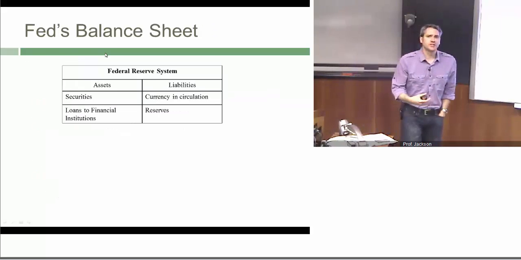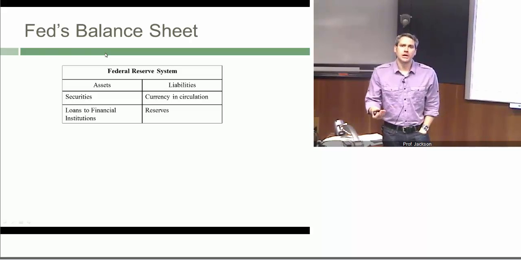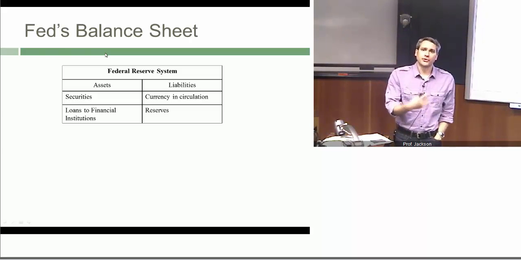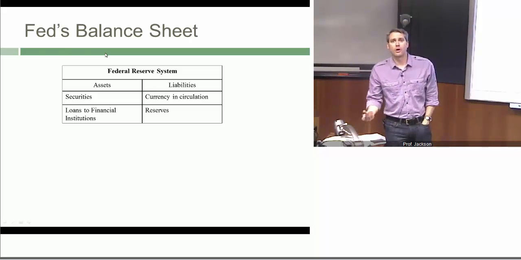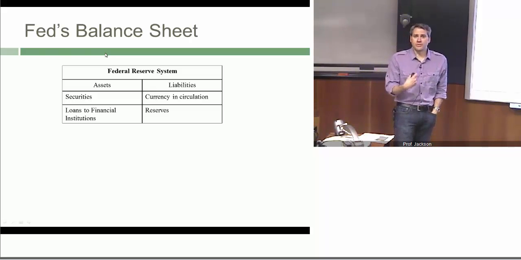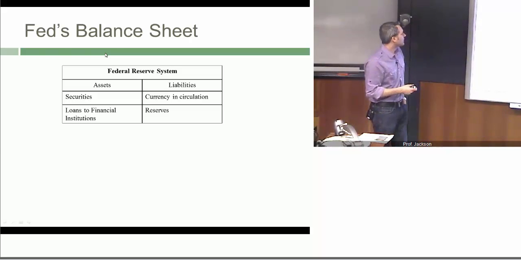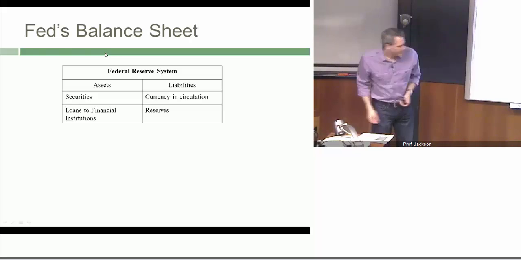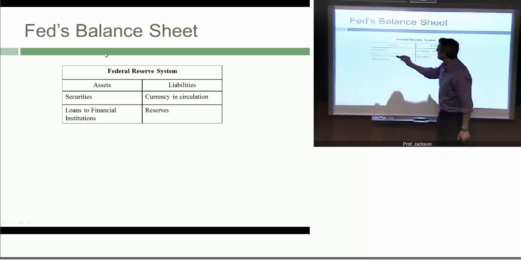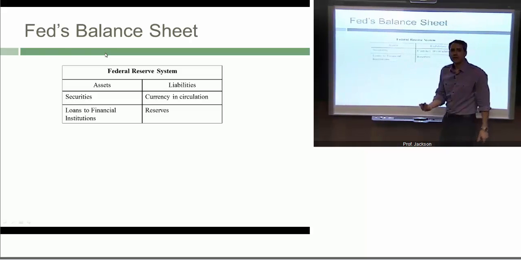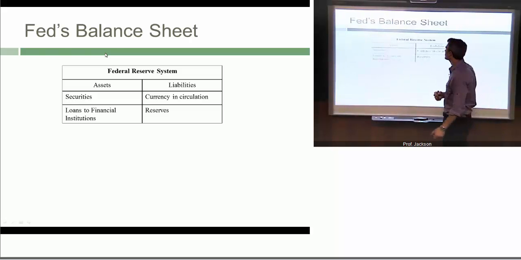So to understand the process, as I said, we have to look at T accounts. We're going to look at the T accounts of the 3 players in this process: the Fed, the banking system overall, and depositors, or individuals such as you and I. If we look at the Fed's balance sheet first, we have assets and liabilities. The fundamental accounting 101 principle is that assets always have to equal liabilities. I'll talk about that in just a second.